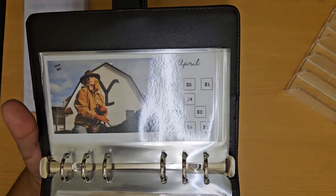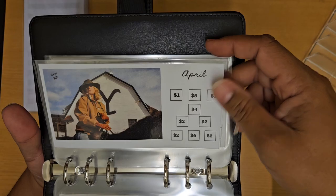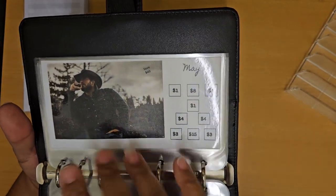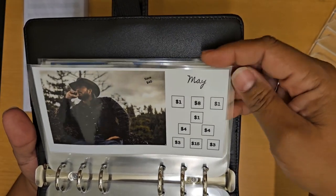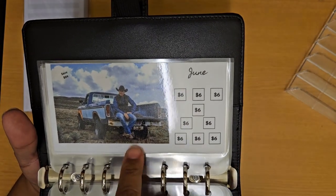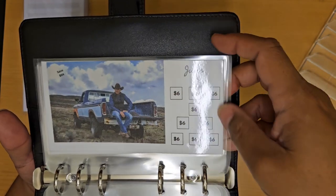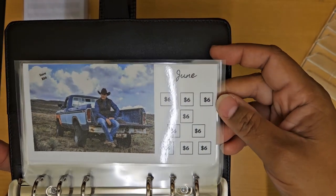April is all about Beth and it's $25 for all the items there. Then I have May, which has Rip — probably my favorite character — and this one is $40, which is also my birthday month, so I put him as my favorite character. June is $54, and I made them all $6 since that's the sixth month of the year.